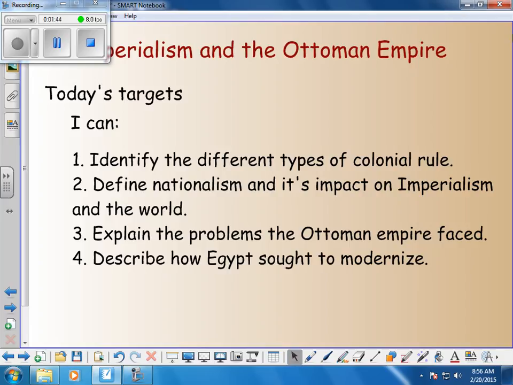Now let me say before we go any further here, I am going to continue on and I'm not going to worry about you catching up and writing. What you need to do is, if you come along to this recording, pause it, fill in your words, and then continue on. That way you can fill in the blanks at your leisure. All right? So we're going to go on after the targets. That's what we're shooting for today.